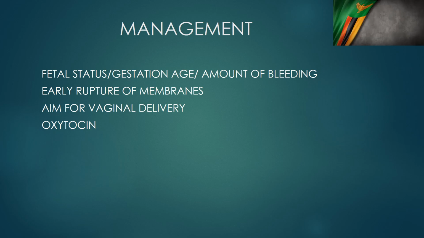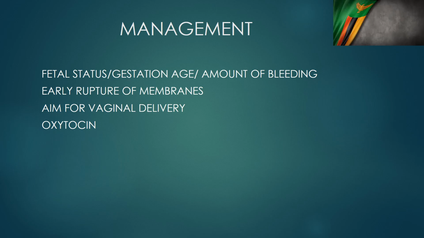The other thing to note in labor is that early rupture of membranes is important because it decompresses the uterus and prevents or reduces the amount of tissue thromboplastins going into the circulation, reducing the effect of placental thromboplastins on the coagulopathy that we already have. So it's important to rupture membranes early. Rupturing of membranes early also helps to make the patient deliver as quickly as possible.